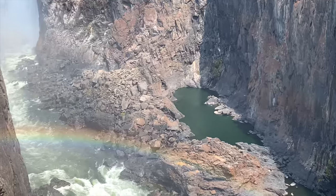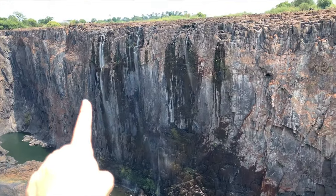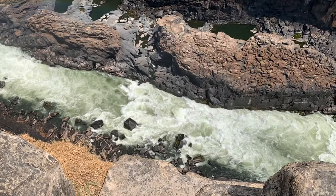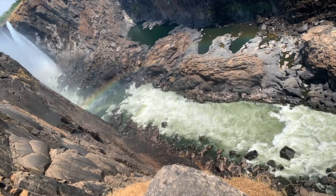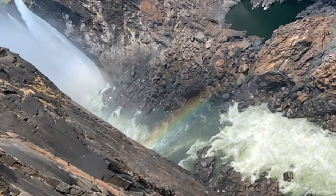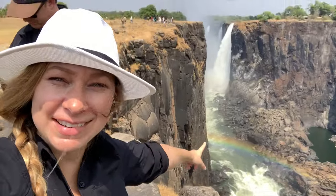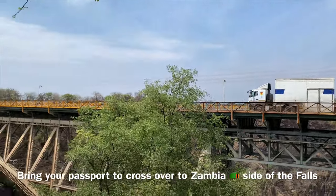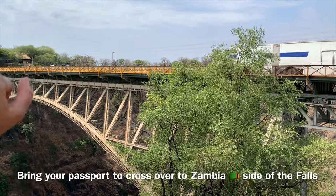Look at this rainbow! You can see the water traveling this way because of the wind. The Zambezi River is the fourth longest river in Africa at 2,693 kilometers in length. This is the famous bridge — only one car can pass at a time, and this is the border between Zimbabwe and Zambia, former North and South Rhodesia.